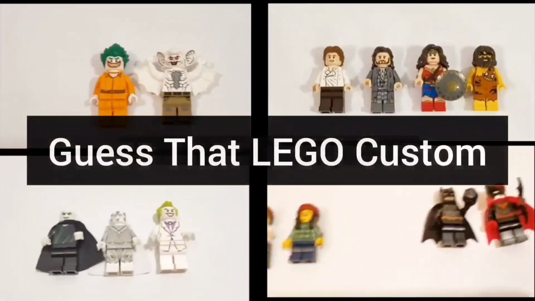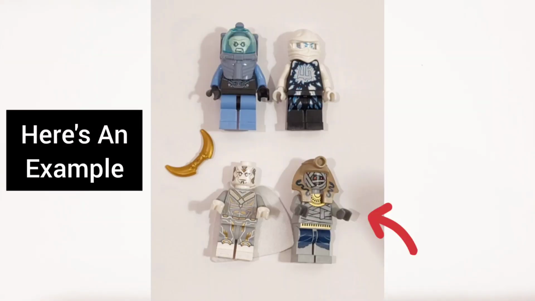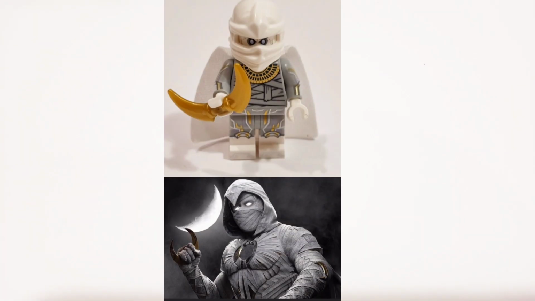It's that time again. It's Guess That Lego Custom. Here's how you play. So you're gonna take either a head, an arm, a leg, or a mask or an accessory to build the next upcoming Lego customs.